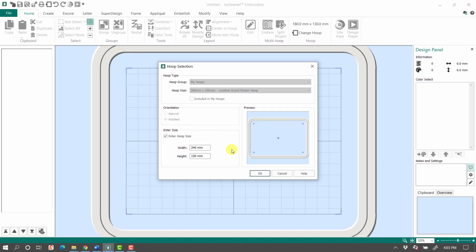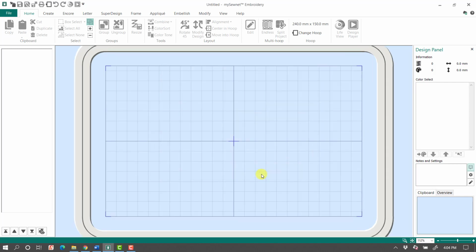I like that because as I'm starting a new project, the first thing I usually do anyway is go into my hoop setting and pick the hoop I'm going to need. So now it's just part of our process. I'm going to go ahead and click OK and point out a couple of things you're going to notice right away. If you'll look down in the lower left-hand corner, there is no longer a list of the quick links to get to the other modules. And I'll show a little about how to get to some of them today, and then we'll talk more about them later on.